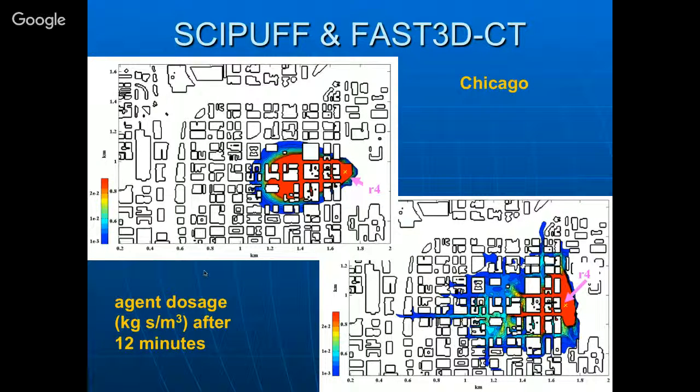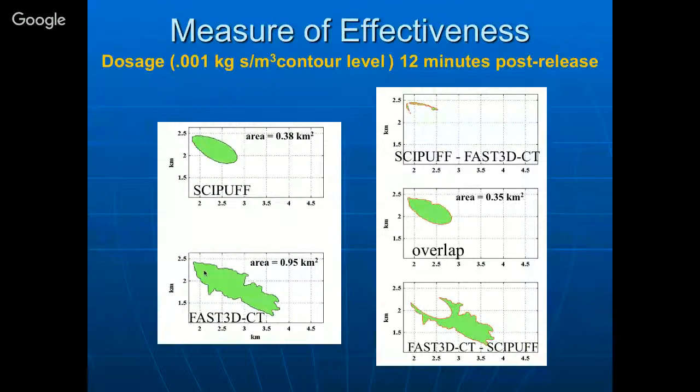So what we're going to compare are these two different shapes resulting from different release sites, these two different models in these two different cities. One way to do this is to use a measure of effectiveness. I'm going to talk you through how this works. For a given plume, this nice oval shape that's produced by these transport and dispersion models, this is the SkiPuff, this is the large eddy simulation model. You can compute the area, and then you can compute SkiPuff minus 3D minus SkiPuff, and you can extract the area of overlap, or how common.